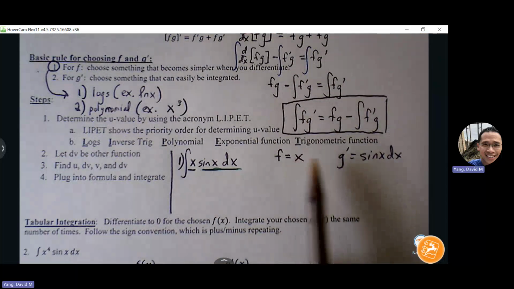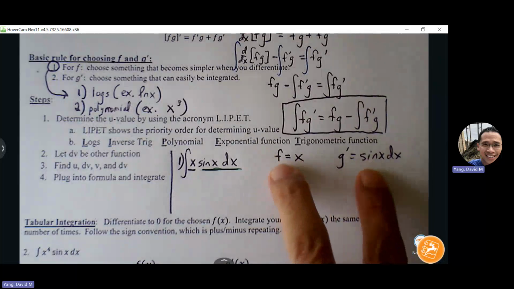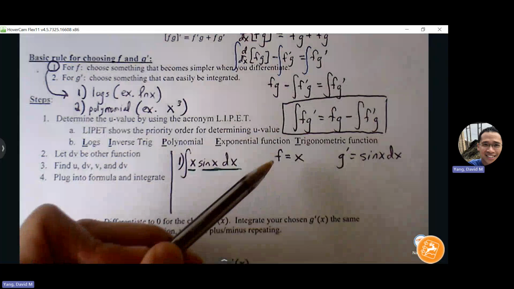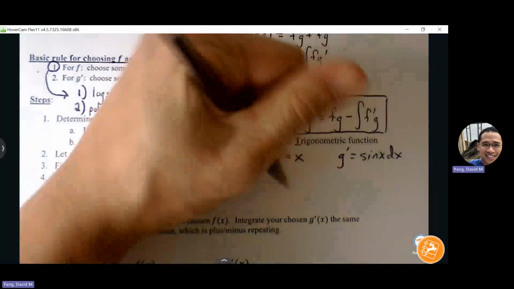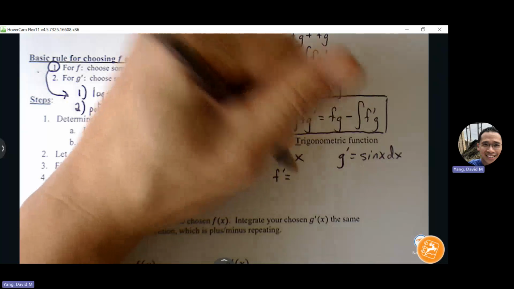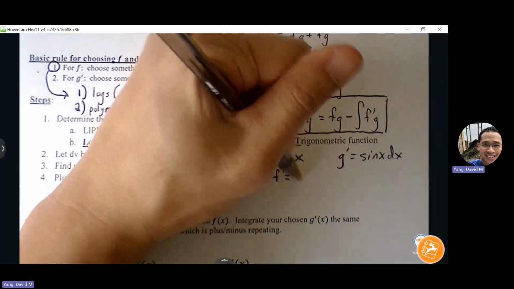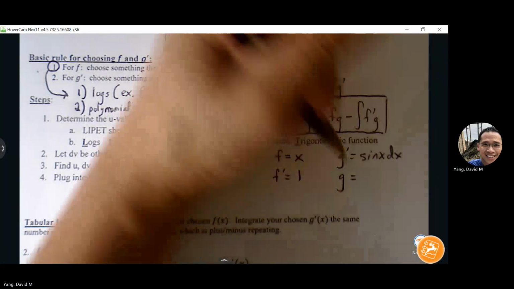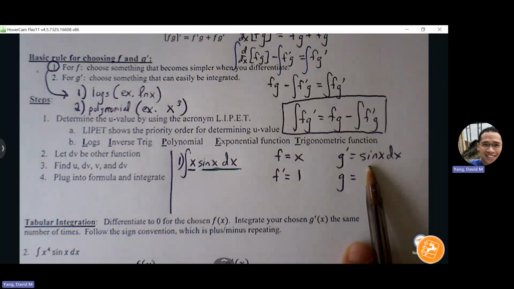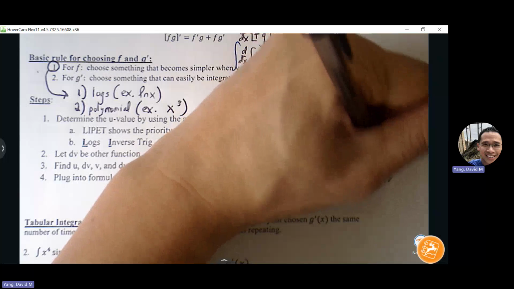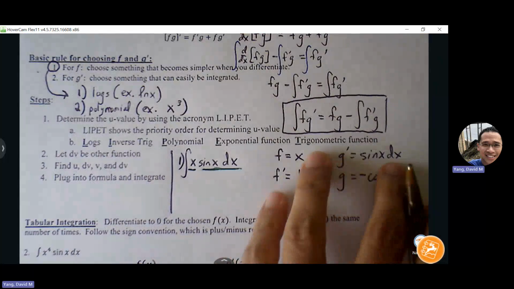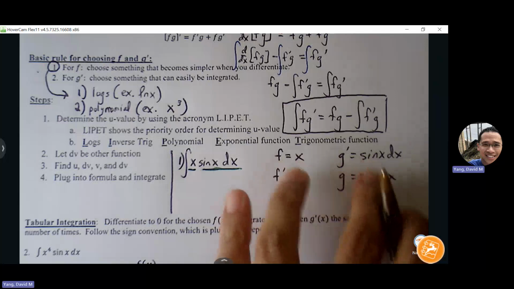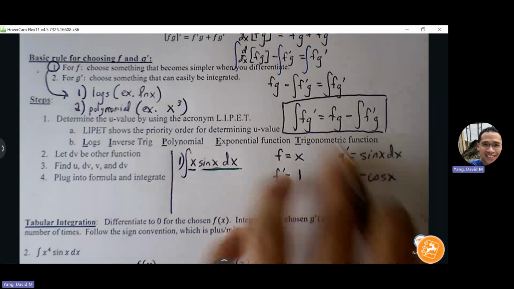Now, we need some more information. This is a good place to start, but we have to build a little bit more information. So on the f side, we need to find f prime. The derivative of x is what? 1. Now on the g prime side, we're going to take the antiderivative. We're going to go from g prime up to g. Do you guys remember what's the integral of sine? Good, negative cosine. Don't worry about the plus C. We'll just worry about that at the end. But I think that's the most important part here. Identifying what your f and what your g prime is, and then being able to find the corresponding information that's going to have to go into our formula.